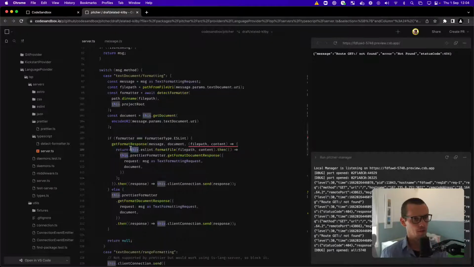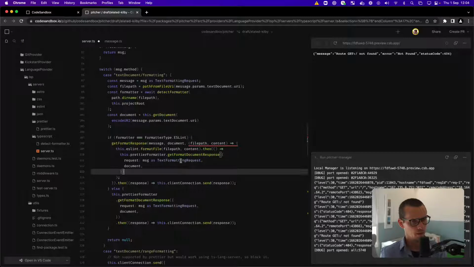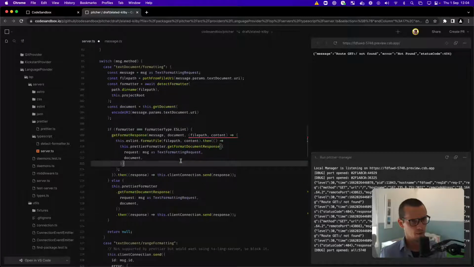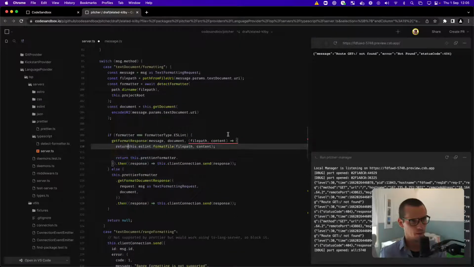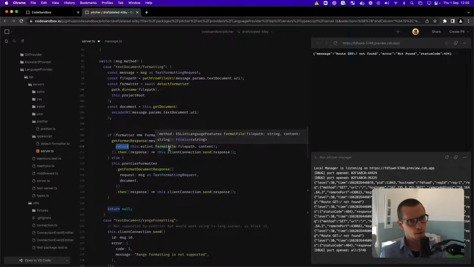Why is this? Oh, we're not returning, sorry. We're just doing this, I think. Wait, I'm confused. What the hell was this? Oh, we did return. Format file, and that returns a string.